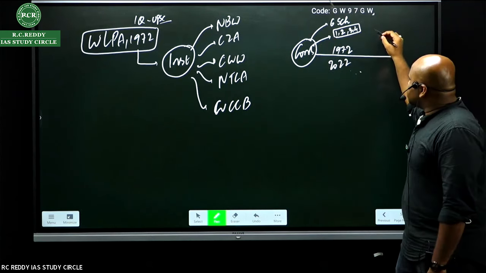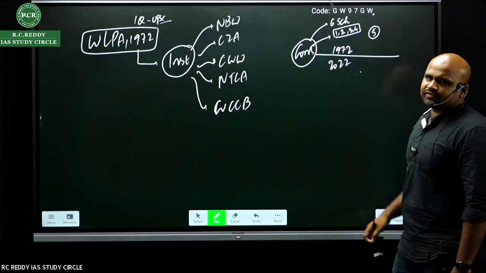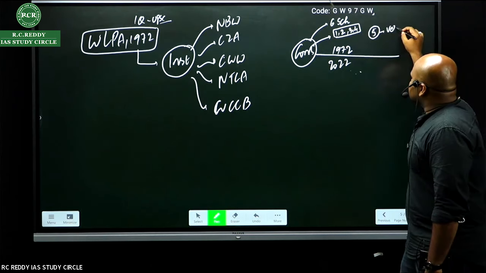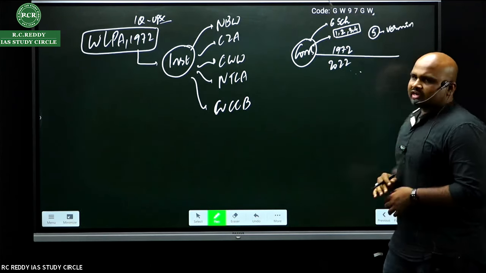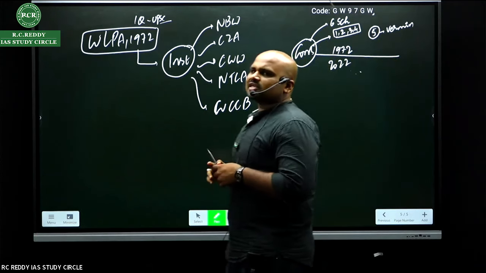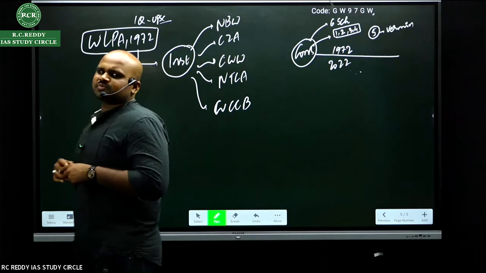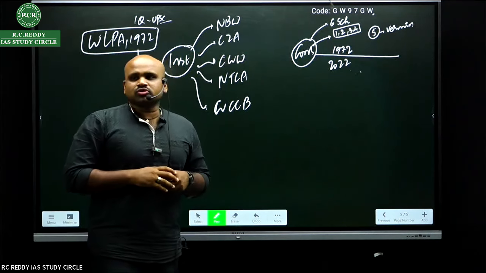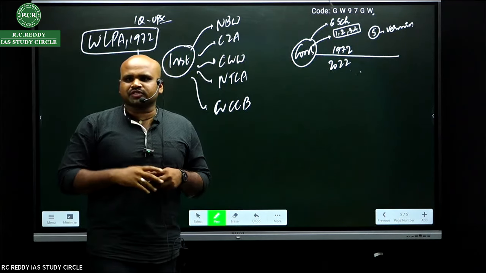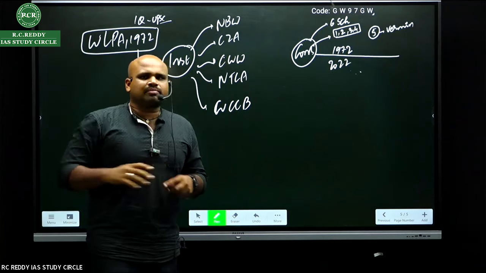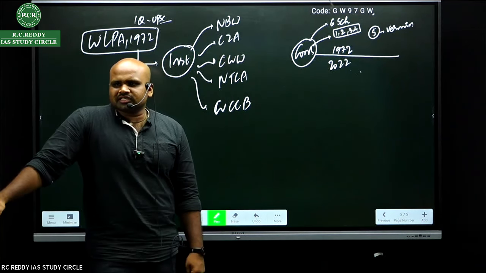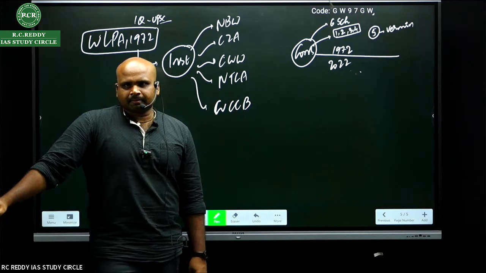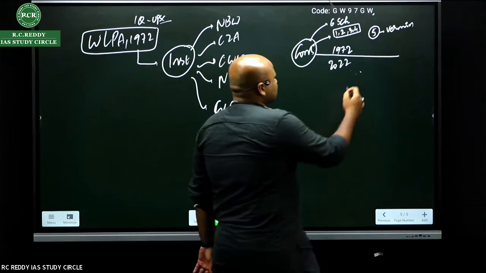But in this 1972 legislation, I had a fifth schedule where it talked about vermin species, where a particular state can notify a vermin species and the necessary permission has to be given by the center. And who is going to declare a particular species as a vermin species? The central government is going to declare it. That is according to the 1972 legislation. And what is this talking about? It is talking about the sixth schedule.